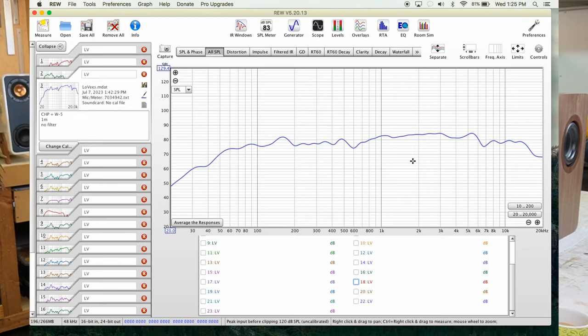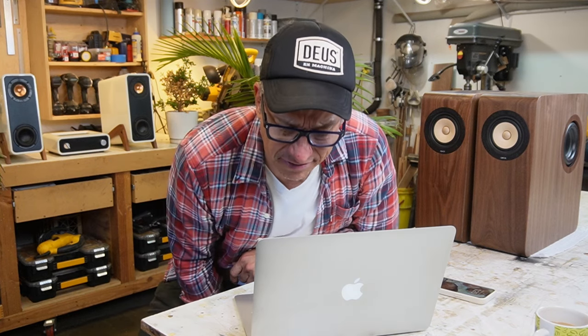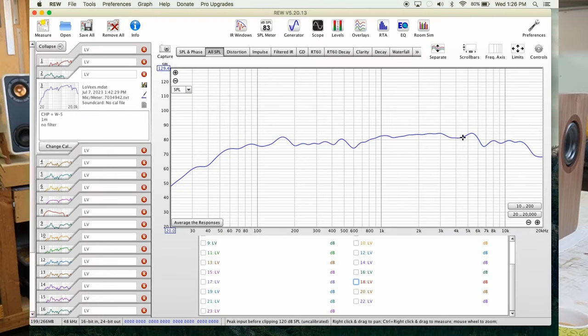In the beginning, we have the CHP, which is our full range, and the subwoofer playing together with no filter at 1 meter. And that's the curve we got, number 3. So that's the curve we got, which is not bad. I mean, but bass, mid bass, low mids here are a little lower. The mids are a little on the top. At the end, we have the highs a little attenuated.